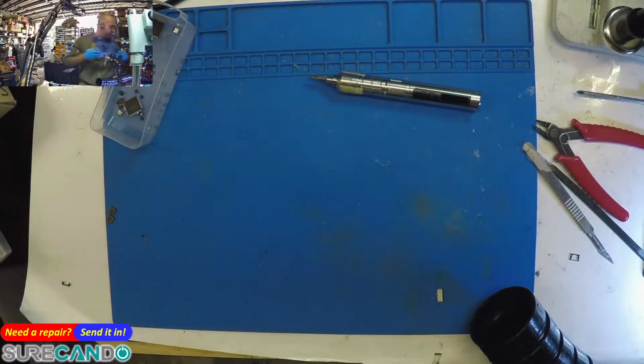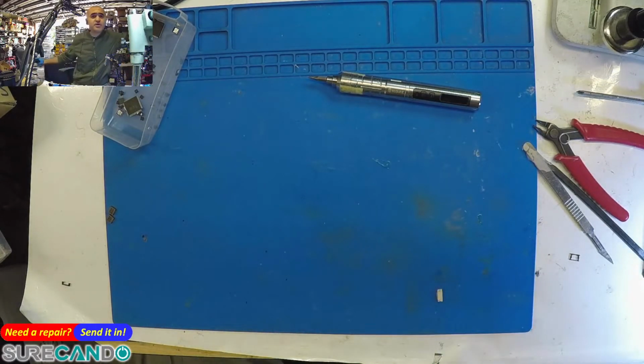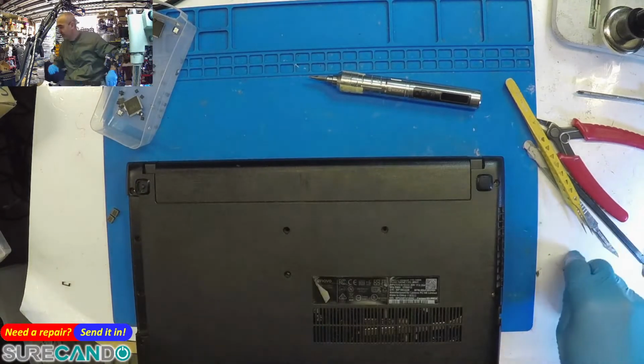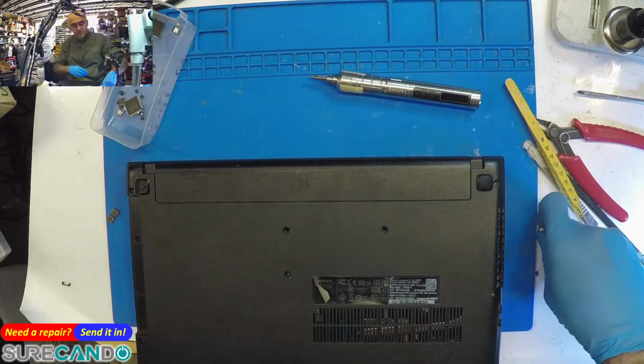This motherboard can go into its special box. Now, next one. That was 23. We did it in 9 minutes. Let's go. Some of the connectors fell out due to the heat. Here we go.